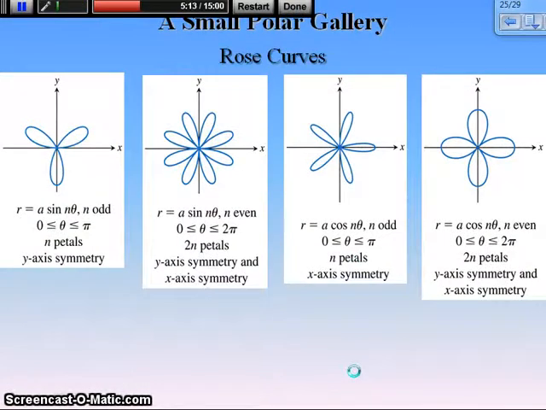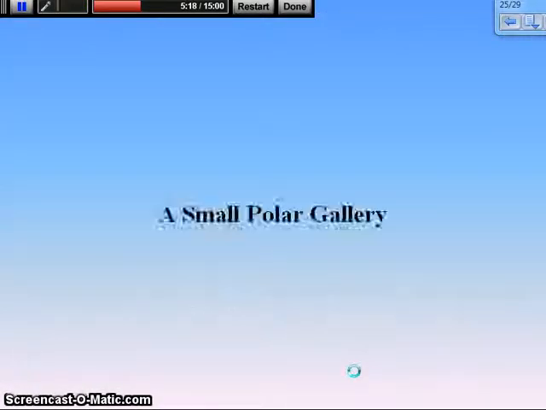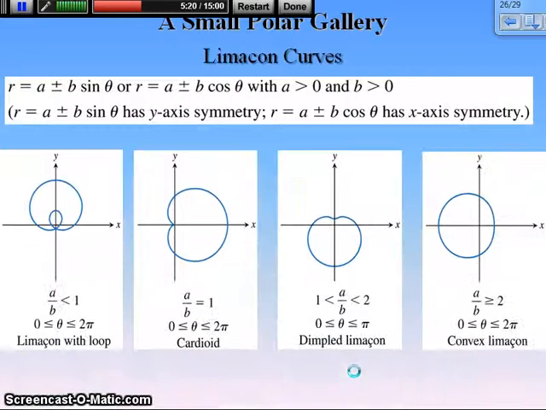Alright. Here are our roses. And again, you see their formats and about how many petals you get. The limaçons look like these. And you see the ones with the inner loop, the ones with the point right there. With a point, it's called a cardioid. Sometimes you don't come to a sharp point. Sometimes you just bend in a little. That's what we call a dimpled limaçon. And again, you see with the a's and the b's given up here, the restrictions, and you know how to tell which one is which. And then we even have some that are convex, some that actually jut out just a little bit.